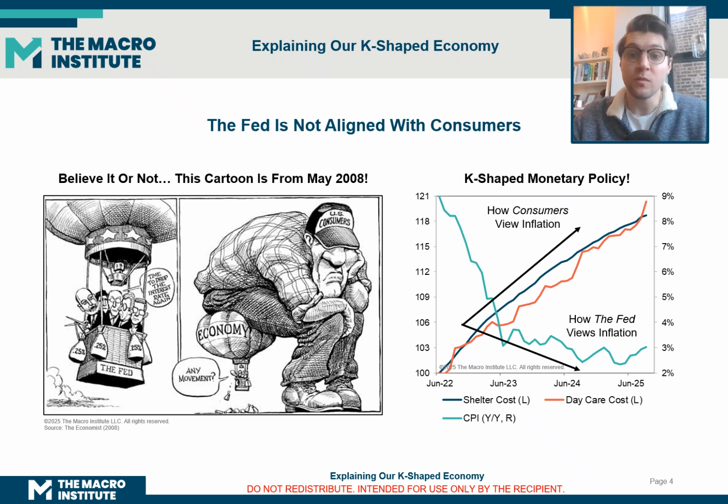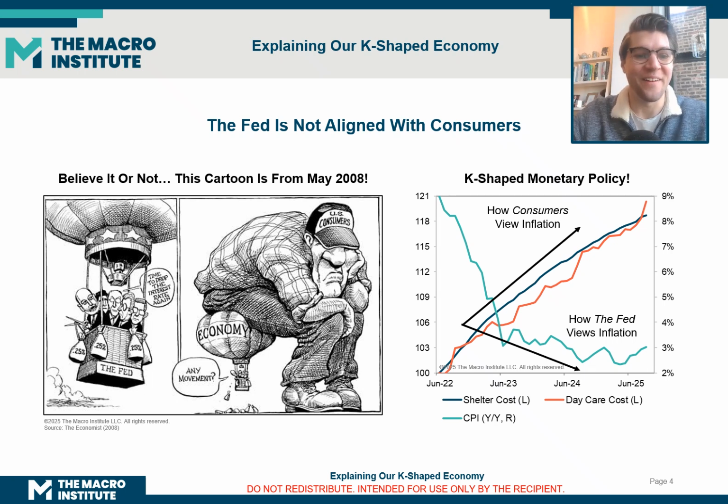However, when prices go up 2%, 2%, 2%, 3%, and during COVID we had 8%, 7%, 9%, the absolute price of these things explodes, right? So shelter cost, daycare cost on the left axis here. These are not annualized. You see, these prices have just continued to go up. So while the rate of inflation has come down, consumers aren't paying a rate, right? They are paying an absolute price.